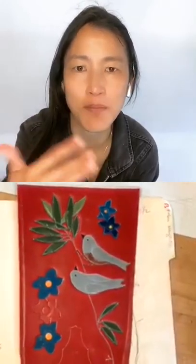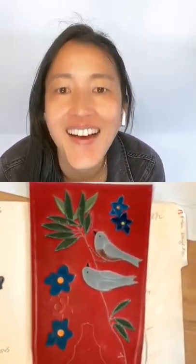Do you always keep a sample? No, this one is in process. Oh, this is the one that changed. It was made quite a while ago. We changed the size of the flowers. Oh, I see. But this is great because then clients really know what they're getting. So nobody is surprised. Yes.